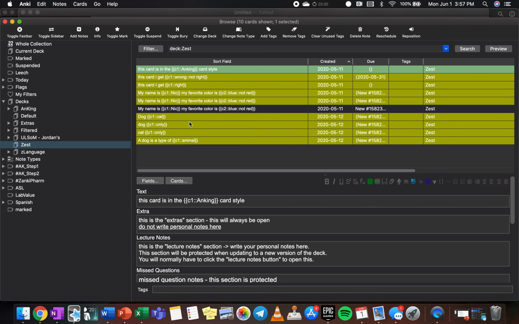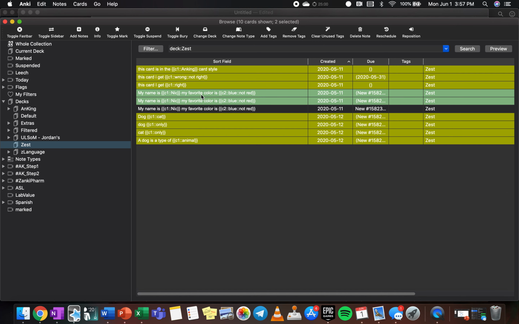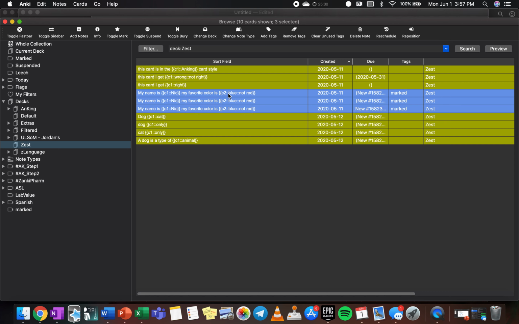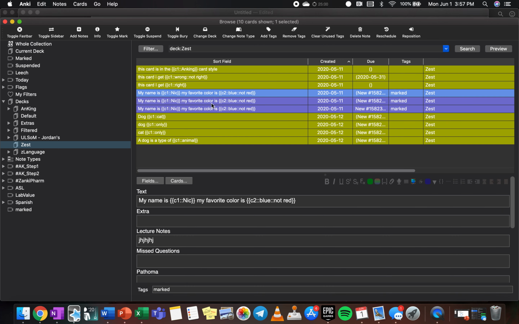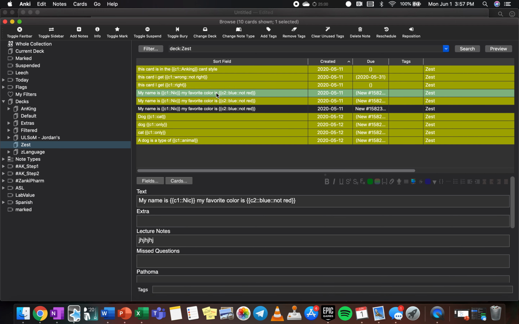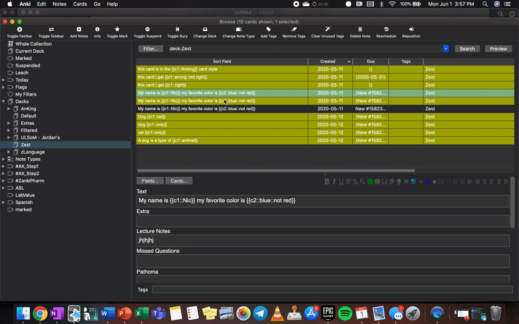Like I was talking about earlier about the difference between cards and notes, I said these two are a note, and there's two cards within them. If you mark a card, you see they're highlighted in blue here. That's a specific thing called marking a card. You can see here it marks every card within the note. But if I unmark these and then I flag only this one, say I want it to be the red flag, it won't flag the other two cards of that note. So that's just something that you can play around with.